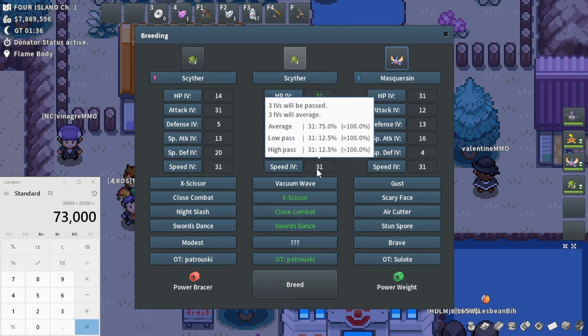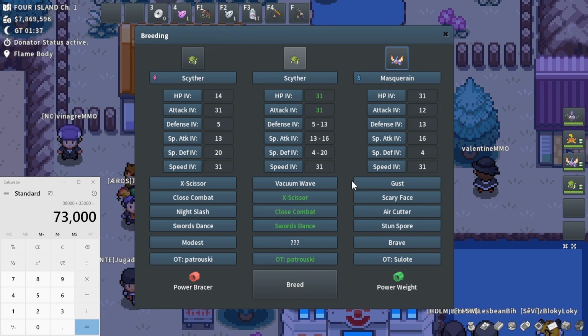Because the speed's going to pass. You actually don't have to brace it. It's a 100% chance since they both share that stat. But we can brace the 2 stats that are different, which are the HP and the attack, and that's going to put us with a 3x31, random nature Scyther.